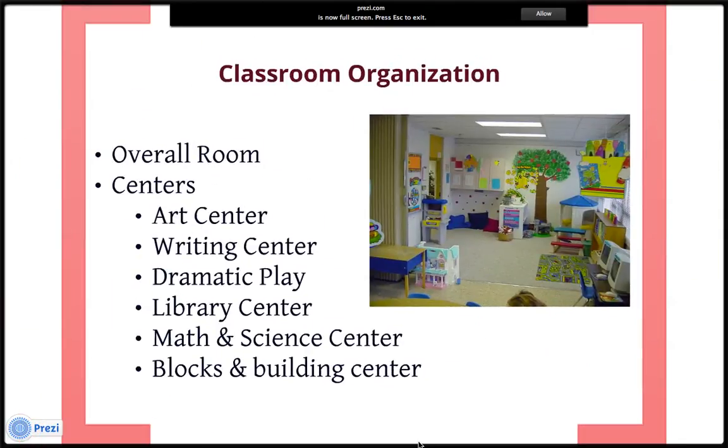The next topic leads into classroom organization, and this is a strong component of UDL. For the overall room, we want to make sure that everything is accessible to every child. This means having big, wide spaces, ramps, railings for children to hold on to, low shelves so children can reach all the materials, having things clearly labeled, and also having defined spaces, which we call centers, for students to play in. Listed here are all the centers in our room, and each center is filled with a variety of materials to meet the needs and interests of each student.